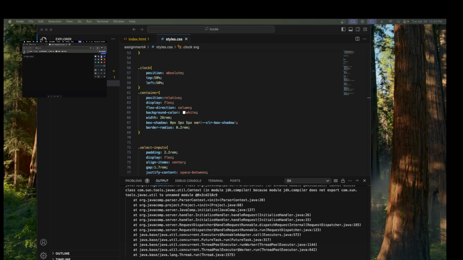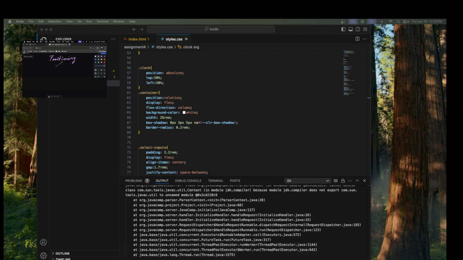If you see positioning, then we have two things.